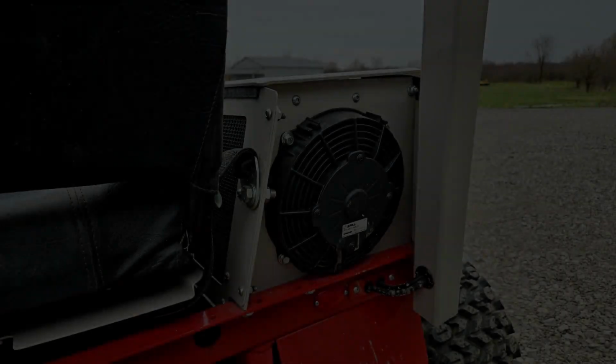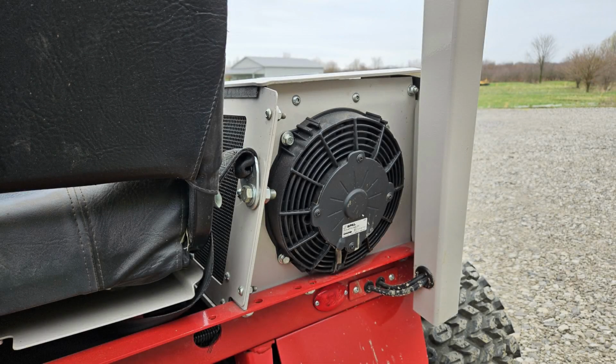With anything though, like I said, the radiator in the Ventrac is very capable, but you do have to maintain it and keep it clean if you want it to operate and perform like it should. And I did do a video on that, on cleaning the radiator, if you guys want to check that out. Now, here's another one I noticed: the hydraulic oil cooler. On a Ventrac, the hydraulic oil cooler is located on the right-hand side of the operator in the fender, and it's got an electric fan that's thermostatically controlled. When the temperature rises and it needs to cool, the fan kicks on to cool your system down.